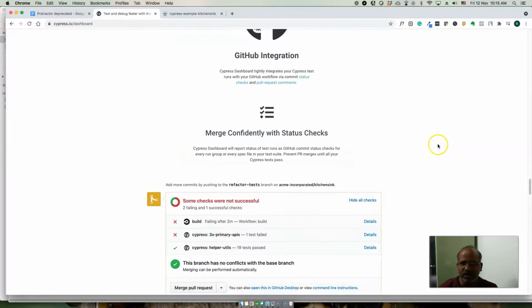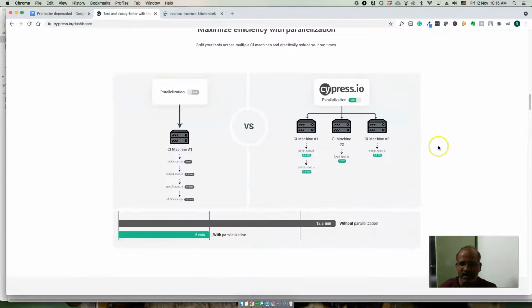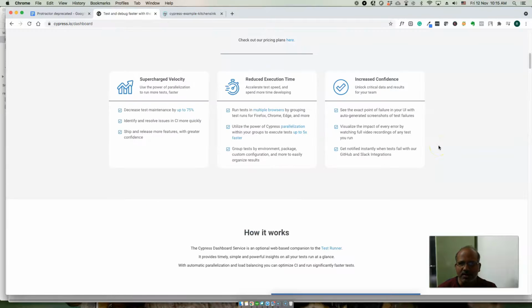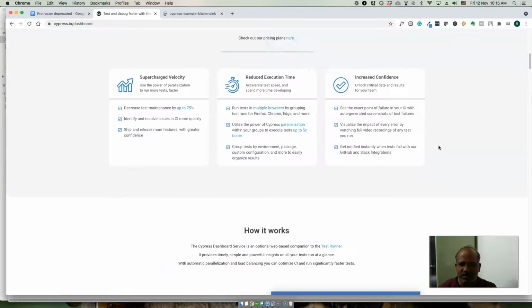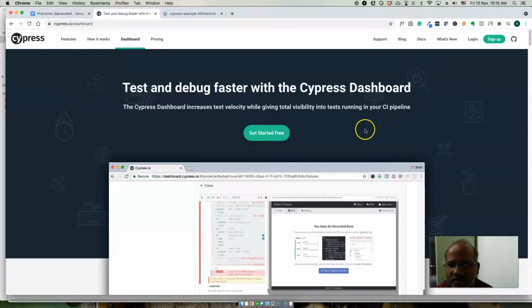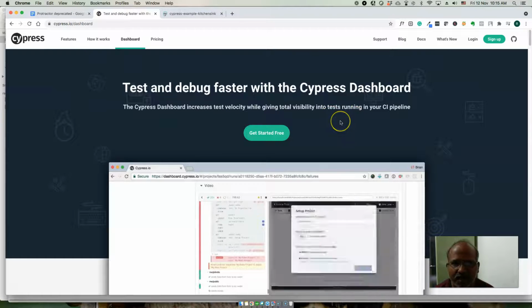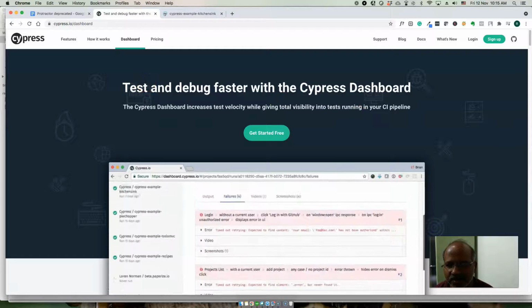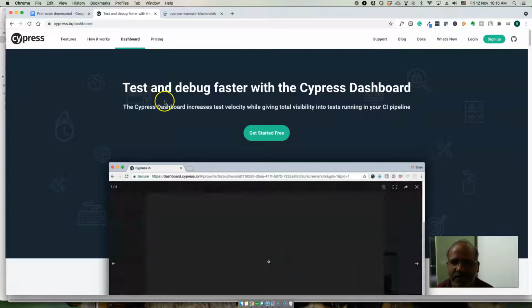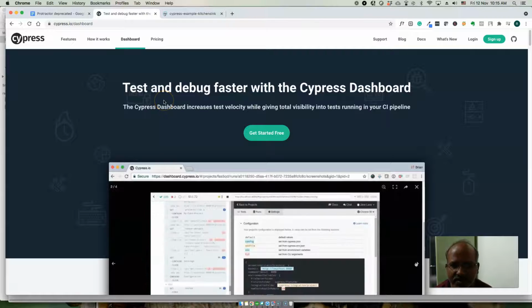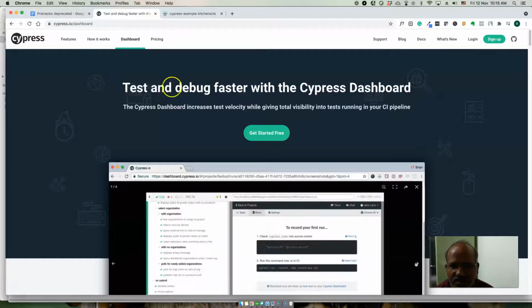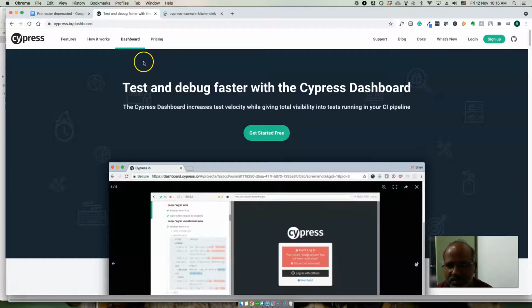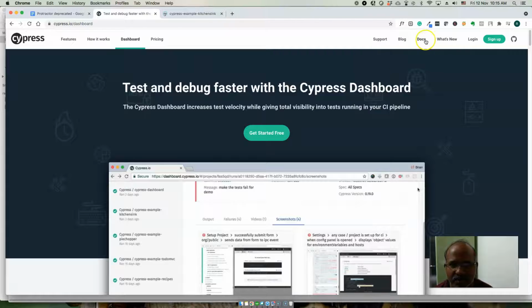It also has a test runner that you can use to write tests and run tests, and easy integration with CI. So it basically has a built-in end-to-end framework. It has the capability to write tests, you can record tests, and also you can see the reports. So that's why it's more popular.